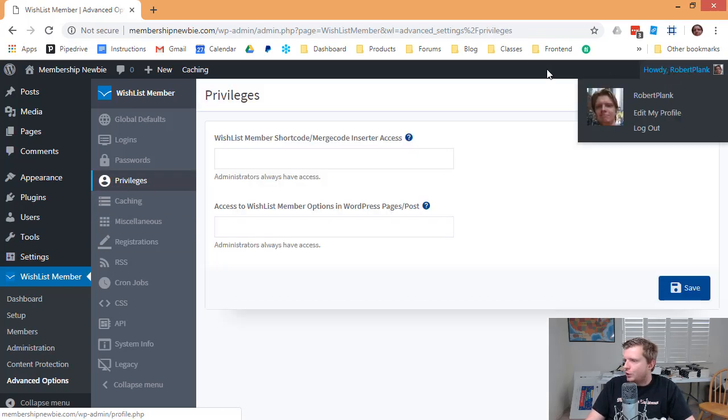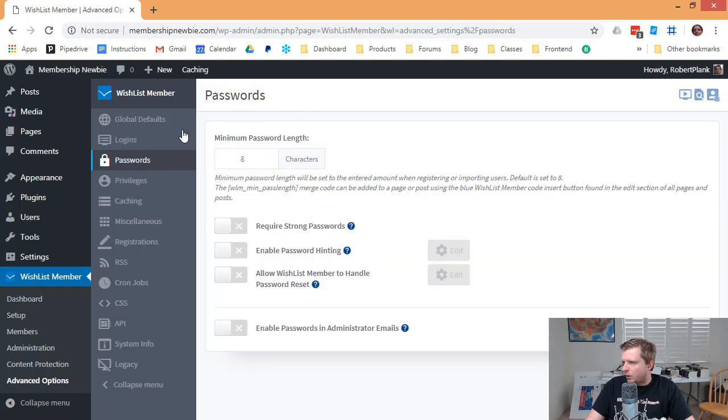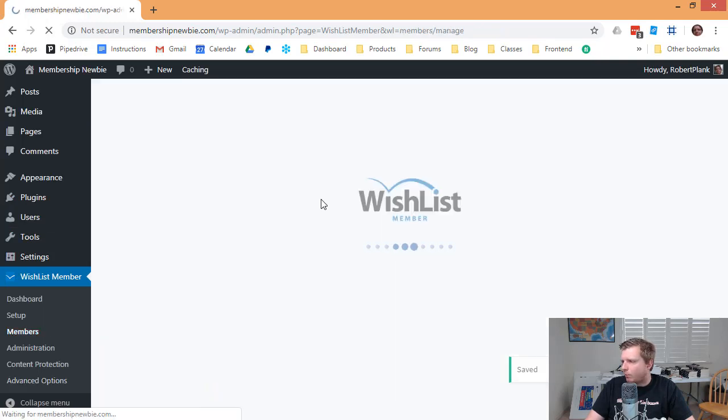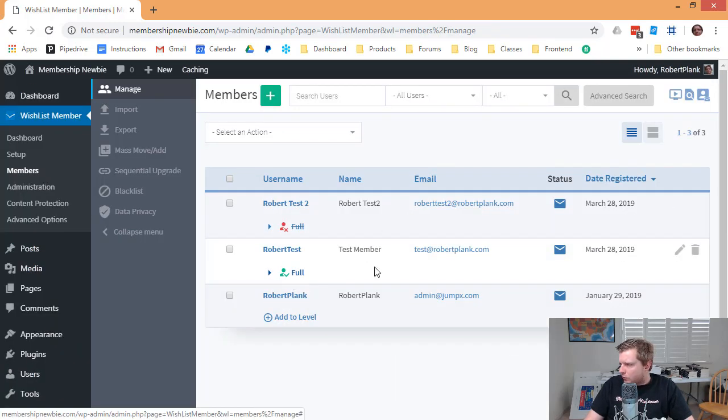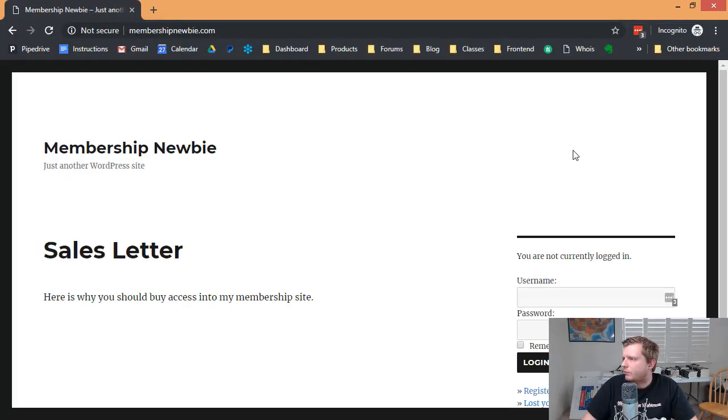There was something where you could hide this top black bar for your logged in members, and I was going to use that as an example. Here we go. Disable WordPress admin bar under logins. And so what that gives us is if we view our members, so Robert Test is not canceled.